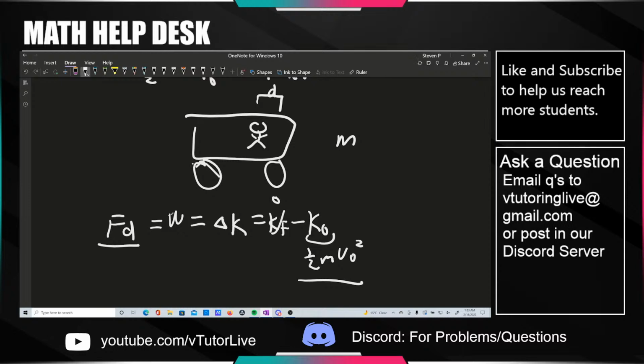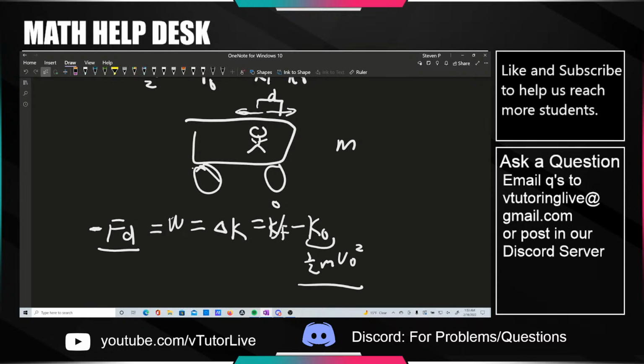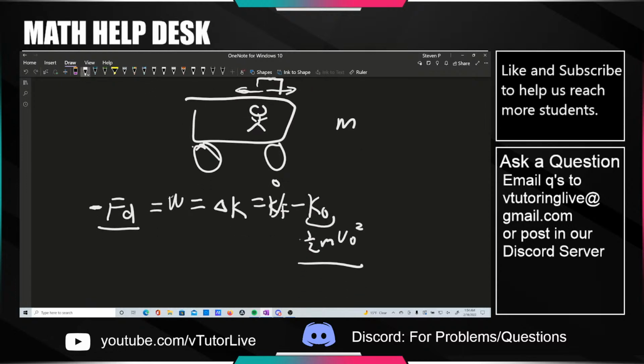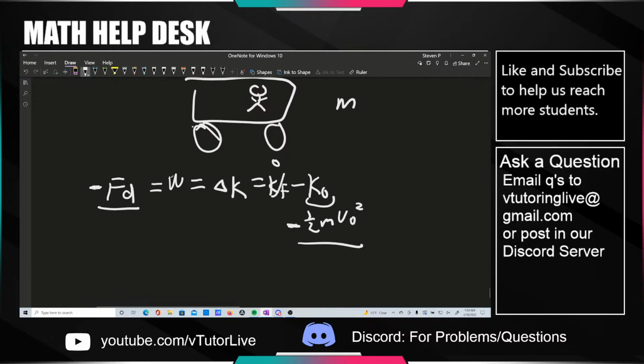You may have to remember that force also is going to be in the left direction, whereas displacement is in the right. So F d is going to have a negative sign here. I usually like representing my values as inherently positive, and then just put the negative sign out in front, but you can incorporate the negative sign into the force itself if you so please. Because this is going to match up with minus 1/2 m v naught squared, but basically just solve for F.